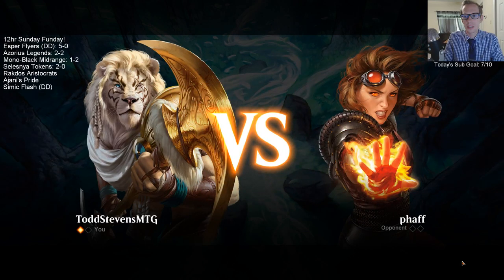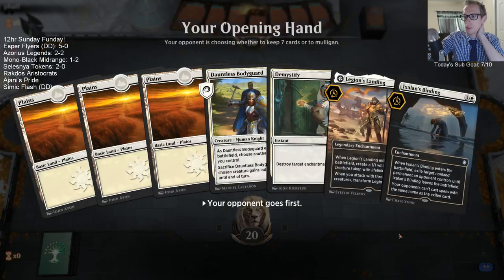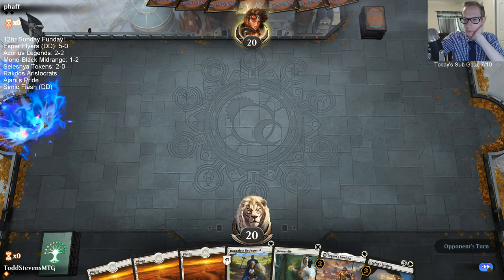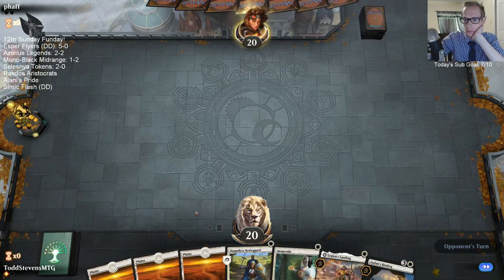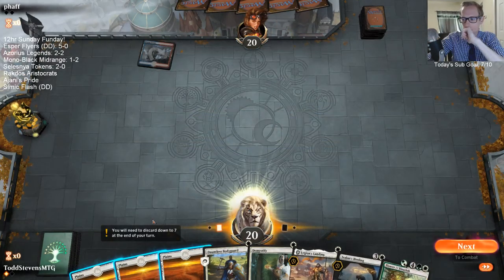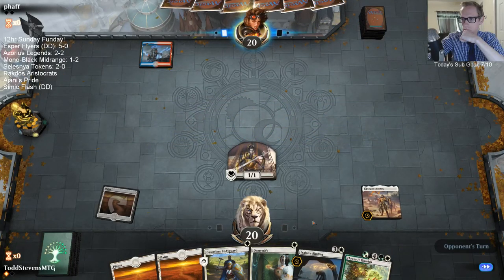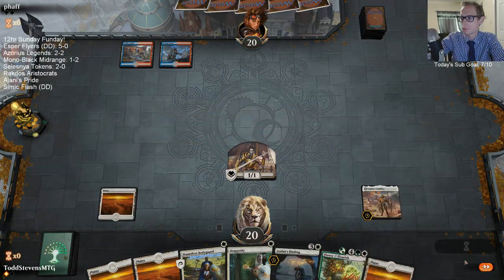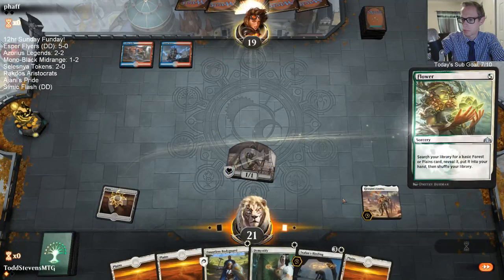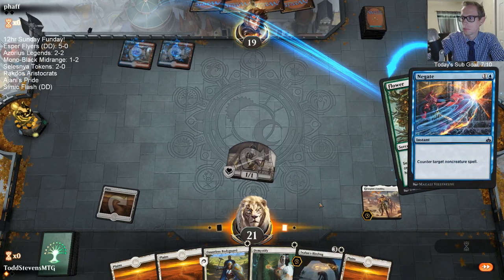Esper Flyers went really, really well. We played against a lot of creature decks, a lot of aggro decks, and we were just able to stabilize and go over the top with the combination of Lyra, Resplendent Angel. Sweet.